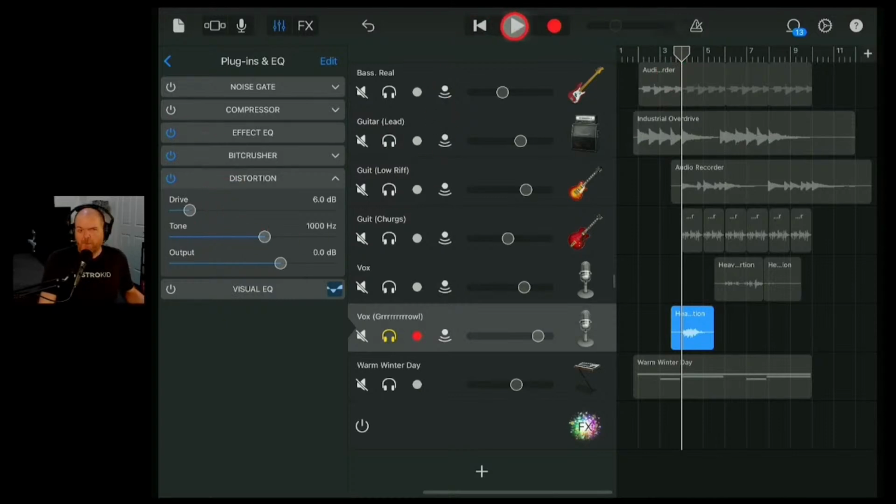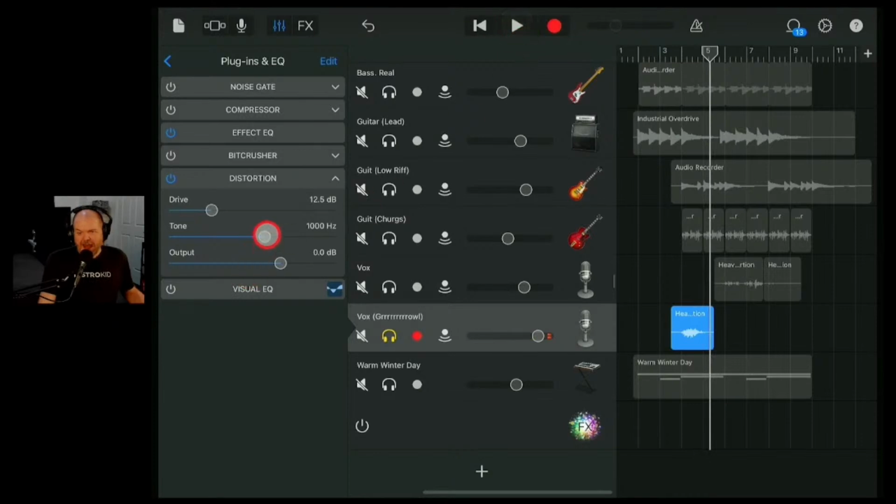You might want to block the ears of anyone sensitive nearby. There you go. And if we remove that bit crusher and hear this with just the distortion, so we can hear just that sound, let's take a listen. Cool, but maybe we need a bit more. Let's up this drive and give ourselves a little bit more distortion.